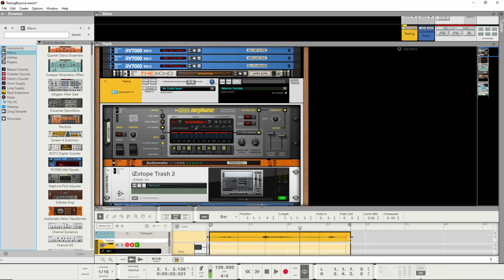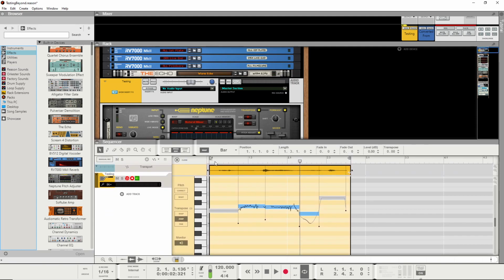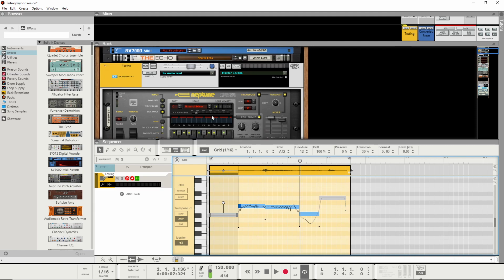So one of the things Reason has in it is pitch editing. You import the clip by dragging and dropping it in here, and then it tries to detect the phrases and vocals. You can move them up and down to change the pitch and then correct the pitch. This is the manual version of it. Neptune, that you see in the background here, actually does it for you automatically. But I wanted to mess around with some of the pitch correction tools and utilities.